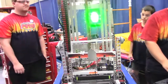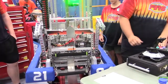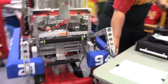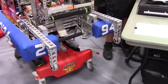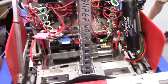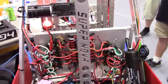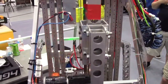We first hit a button to start the climb, which drops the front climbers. Then we hit two bumpers on our controller that begins the climb. The back and the front go down more, then we navigate forwards onto the platform. We then hit the buttons on the joystick to retract all the climbers, go further on to make sure we're positive we're on the platform, and our robot is secure.